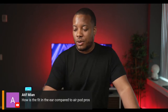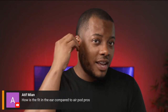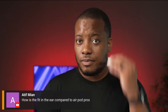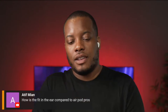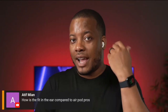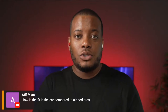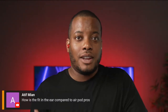How's the fit in the ear compared to the AirPods Pros? I would say I like the fit in my ears with these over the AirPods Pros because of their design. They go in, you kind of twist them a little bit, and they just have more contact with the inside of your ear. That ear tip goes maybe just a little bit deeper in my ear. These feel lighter than the Studio Buds, but in my experience, I find myself having to reach up and adjust them from time to time, or they slip out just a little bit, and that can degrade the audio quality and also the active noise cancellation because you don't have that tight seal in your ear. So if I had to choose one as far as fit, I'm going with the Studio Buds, because these aren't coming out of my head. Even if I lay down, I'm very confident with these staying in my ear.